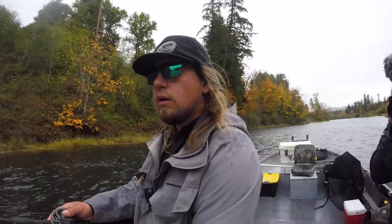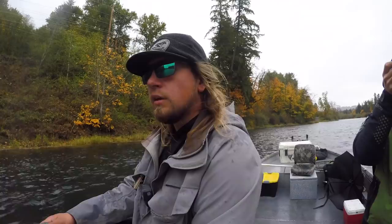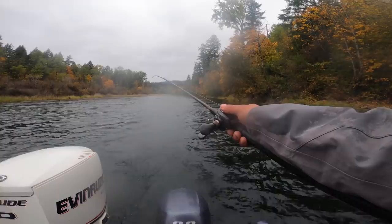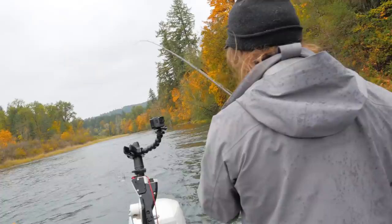Oh, that feels smoky. Feels like a little fish. The first hit did not. Feeding it to him, feeding it. It seems small. I think I'm getting smolted. It's actually on there. Oh, it was a leaf the whole time. No, it's a sculpin. Whoa, what a hog of a sculpin.